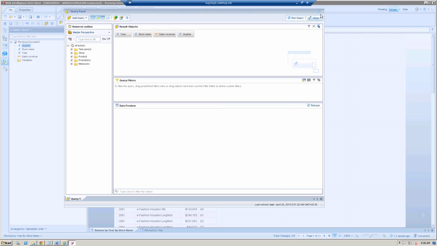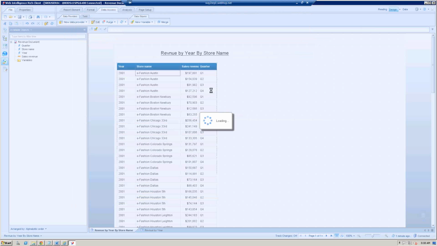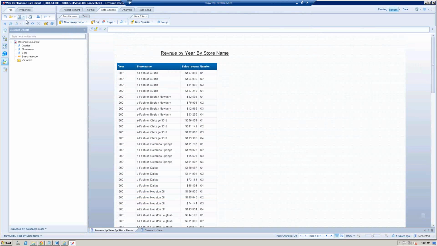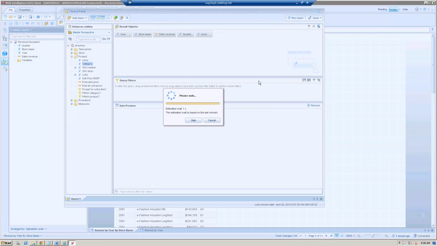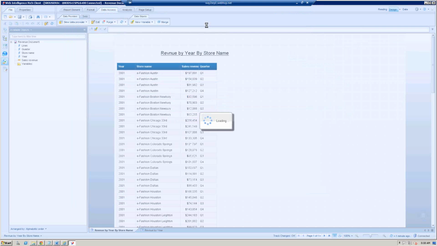If I just close it, I see that there are 4 columns here. I could save it now. If I add another 2 columns, product lines and category, I'll run the report. But they don't show up on the report layout because we are currently using Web Intelligence.